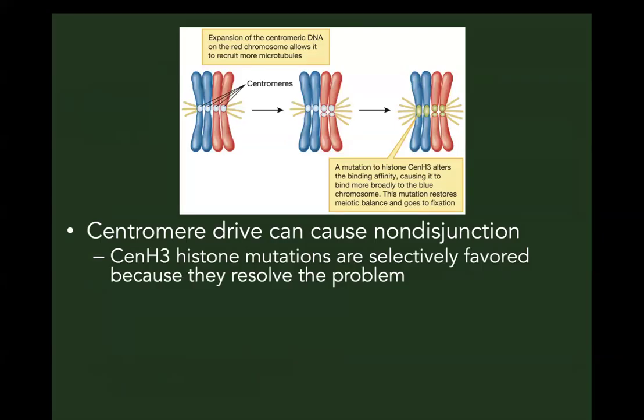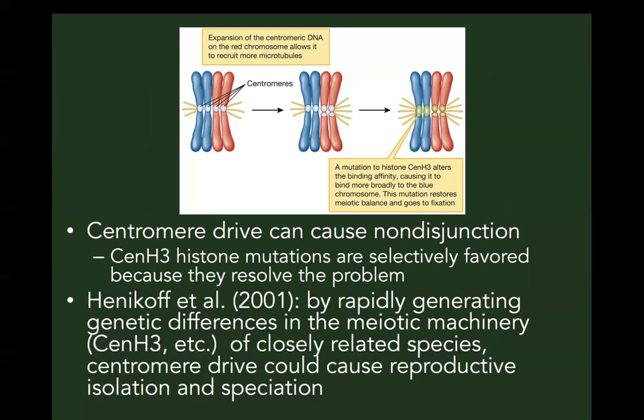Yes, sorry. Non-disjunction is when you have sets of chromosomes and they get pulled apart unequally. So you start out with four sticks of chromosome here, two copies of the one from your mom, two copies of the one from your dad. They're all stuck together in prophase, getting ready to be pulled apart. If you have an especially sticky centromere, it can cause the chromosomes to not separate correctly. As a result, you could end up with double the number of chromosomes in one cell that you're supposed to.